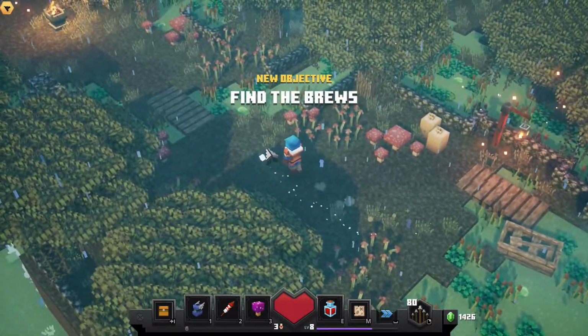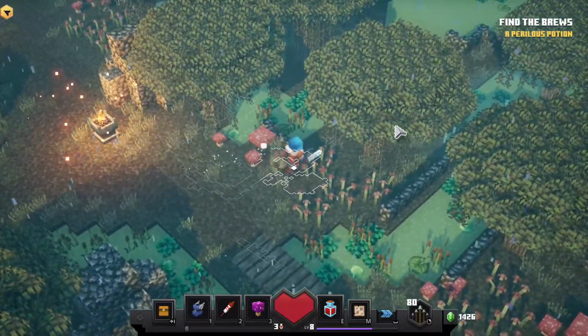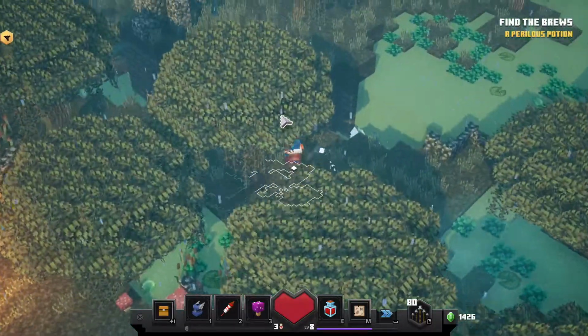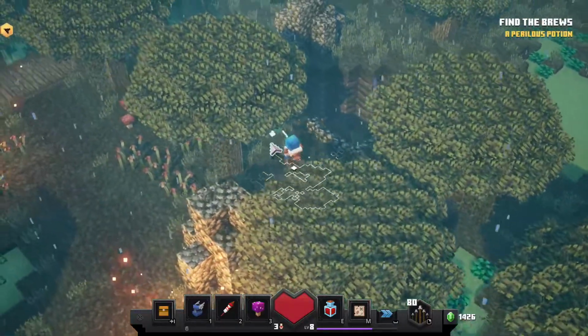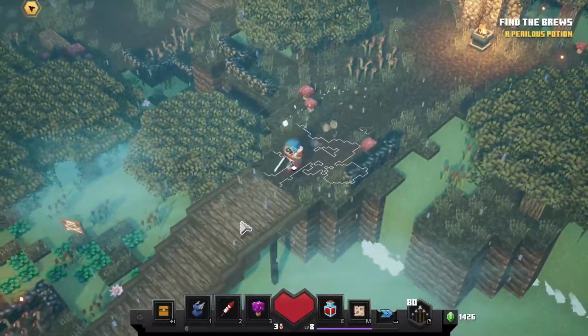All right, let's head out. Find the brews. Okay, we'll head out on this little mission. Now, you can walk through here. We've got to be careful, though. We might be able to walk right off the edge. I'm not 100% sure about that one yet.